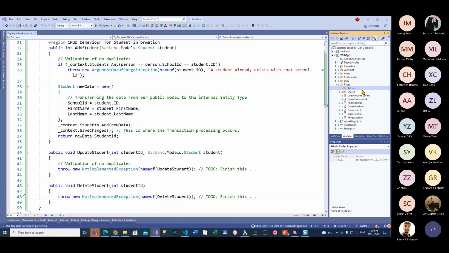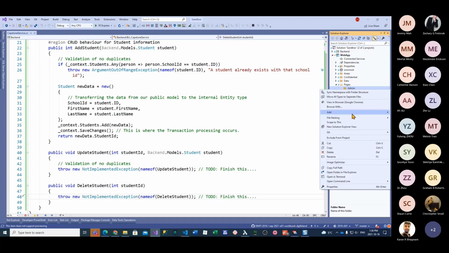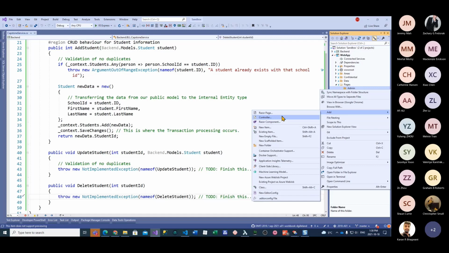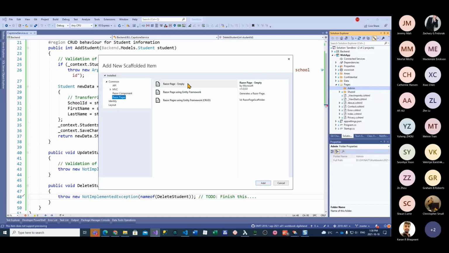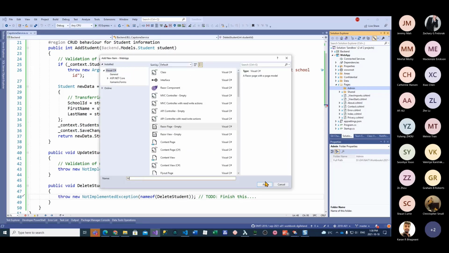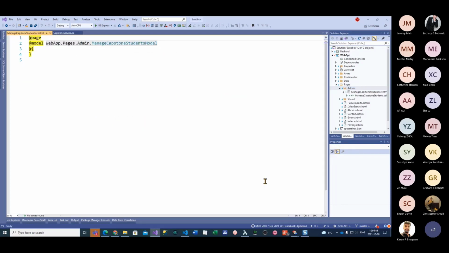And I'm going to right click on that admin folder, and I'm going to add a Razor page that I will call manage capstone students. So that's going to be the name of it, manage capstone students.